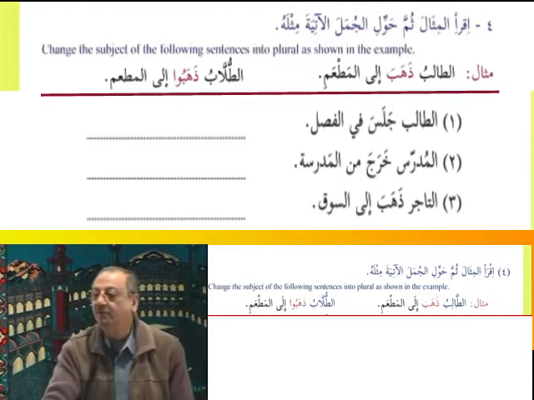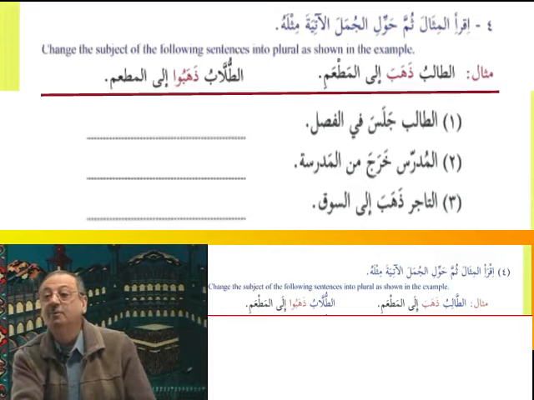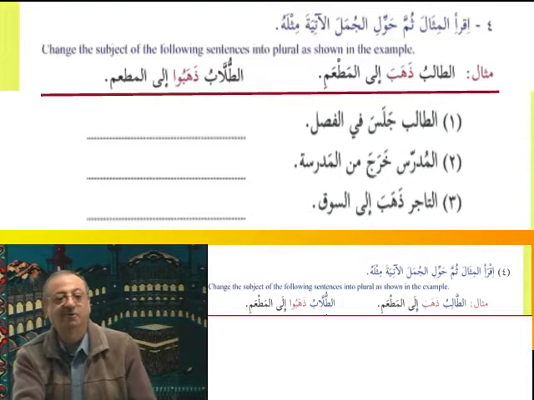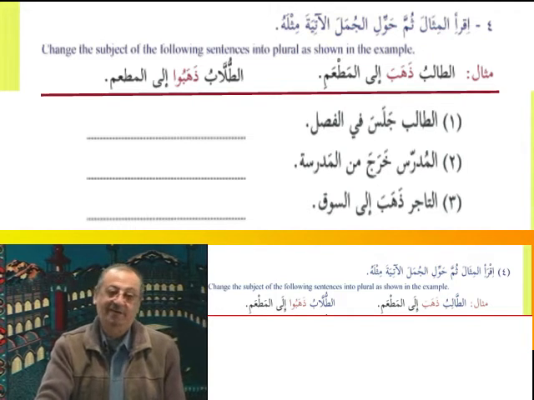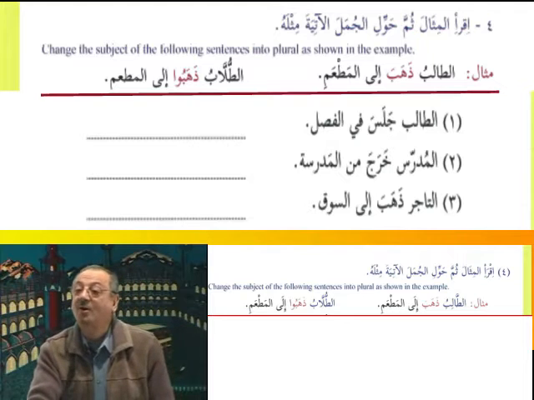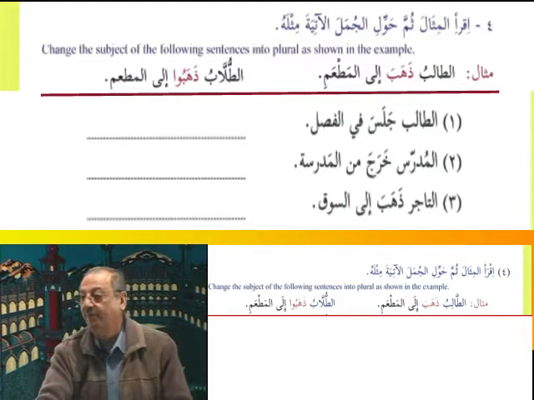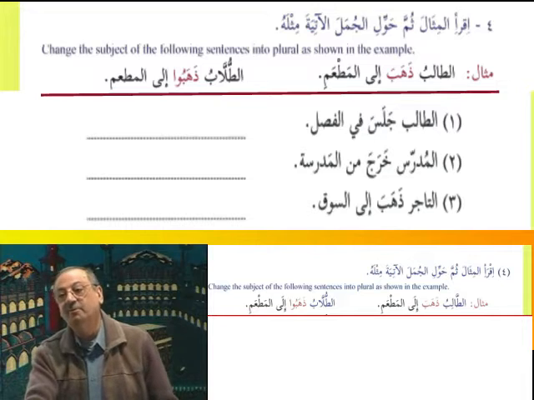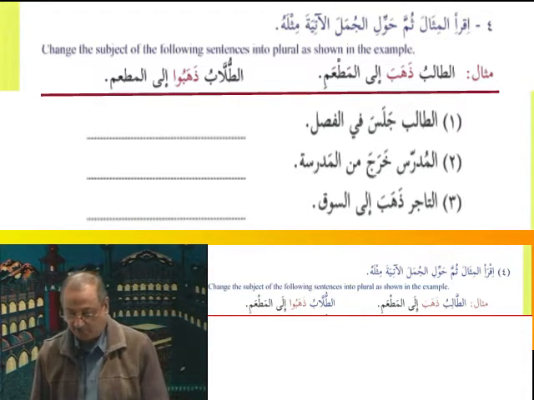Fine, brother. Now you do at-tullabu. What is tullabu? Mubtada. Now, what will you say? Zahabu. Where is the fa'il for zahabu, brother Abdul Samad? Al-waw. Are you with me? Sisters, are you with me, inshallah? This is not difficult. It's quite simple. Because you have been practicing those verbs for the past few days, it should not confuse you.